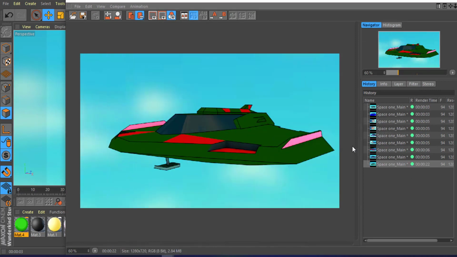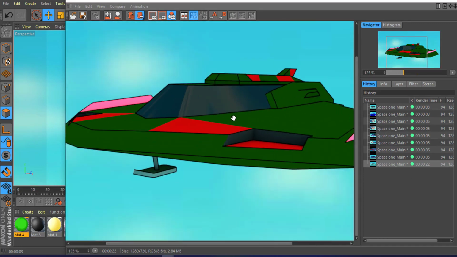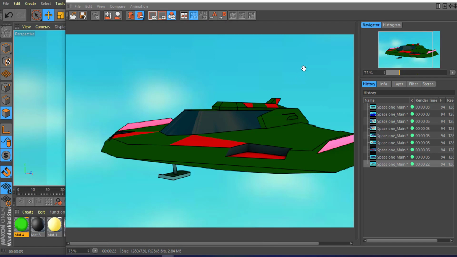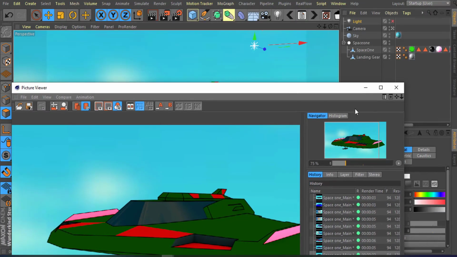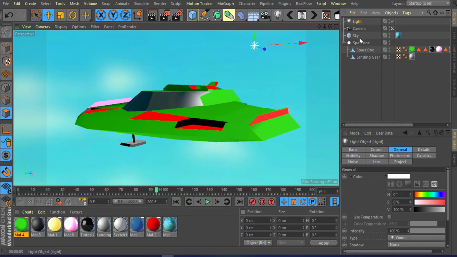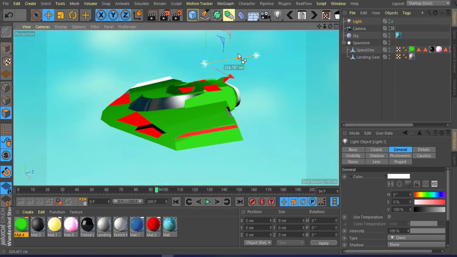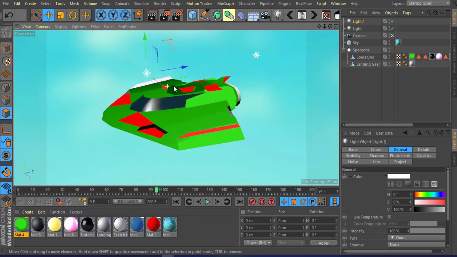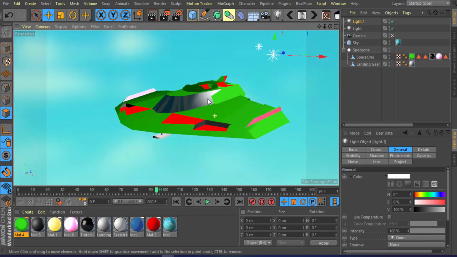Okay, so when it's done rendering, you can see here the green is reflecting under the landing gear. Let me go in and add more lights, and again duplicate this light by holding Control, bring it over here and render.